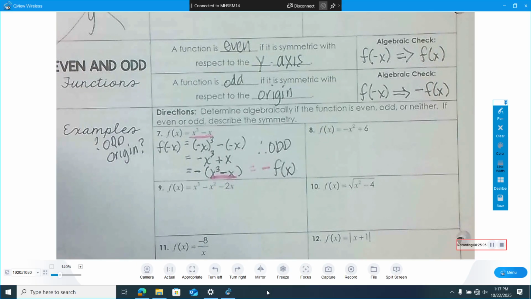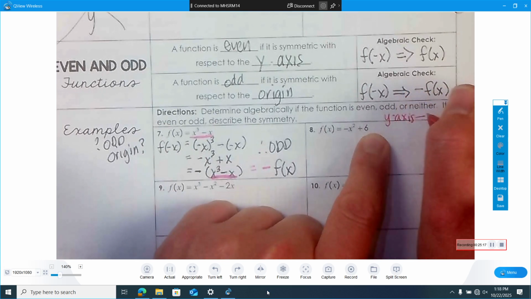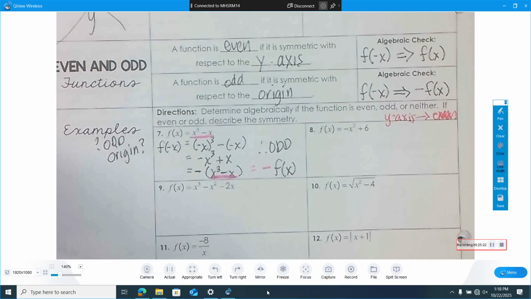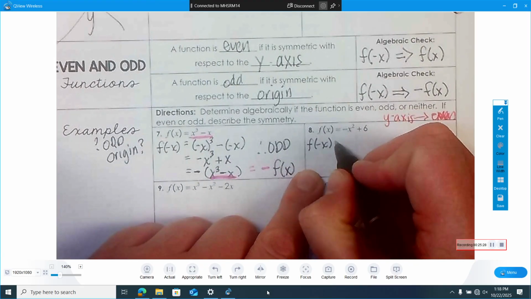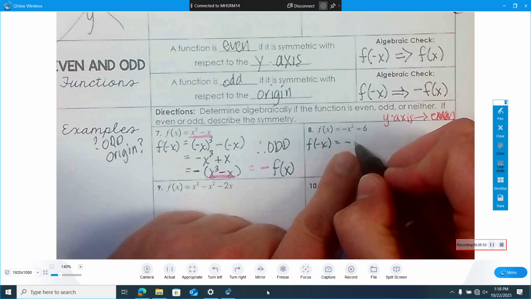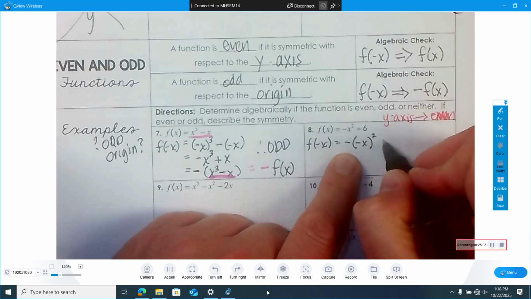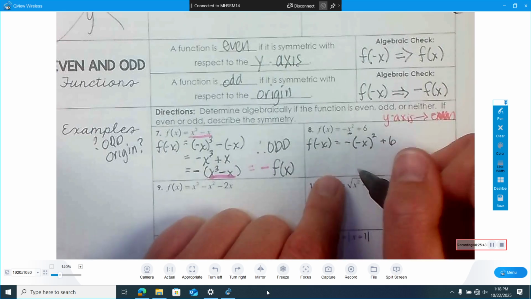Graph it. What are you thinking it could be? Y-axis symmetry. So you think it's the y-axis, which would be even symmetry. Okay, so again, how do we do that? We're going to replace our function with the opposite x, and we're hoping to get the same thing back again. All right, what we start with. So I have the opposite, and then in place of x, we have a negative x being squared. So be careful with that notation. I'm just replacing the x with negative x. All right, going to clean that up.